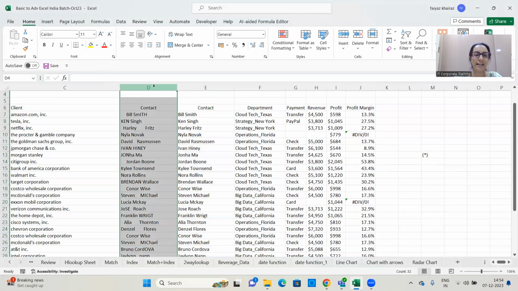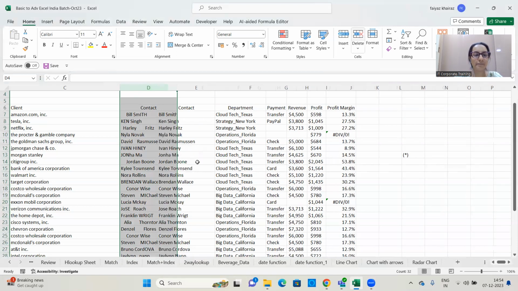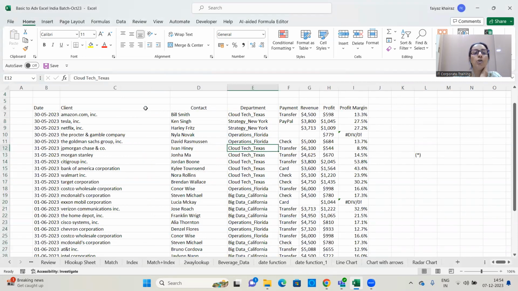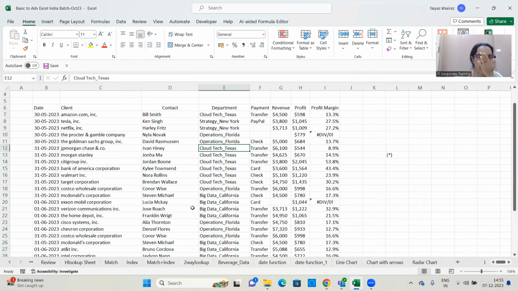Then I can click on the raw data column and remove it. Now you can see that we have successfully cleaned two columns of data, the client column and the contact column.